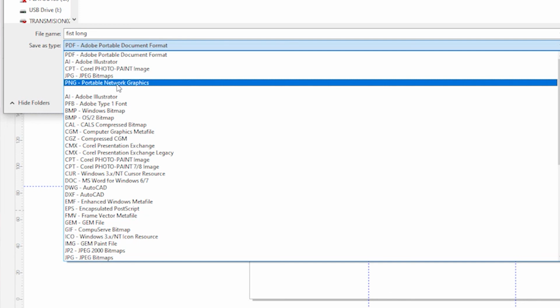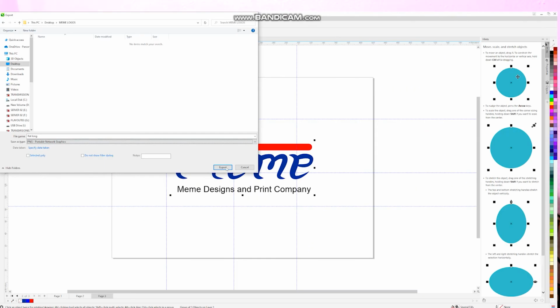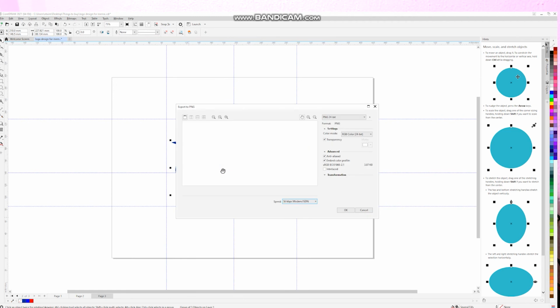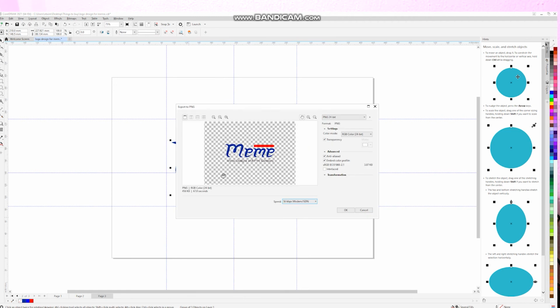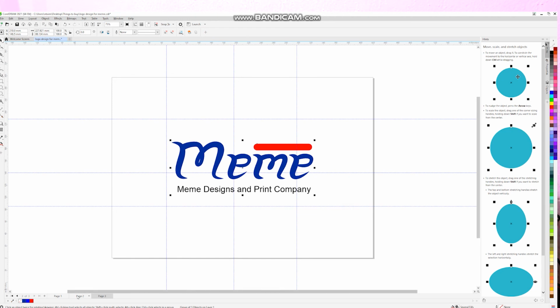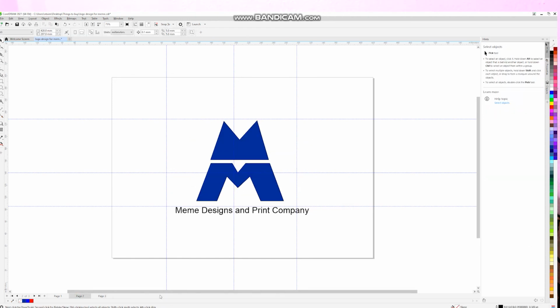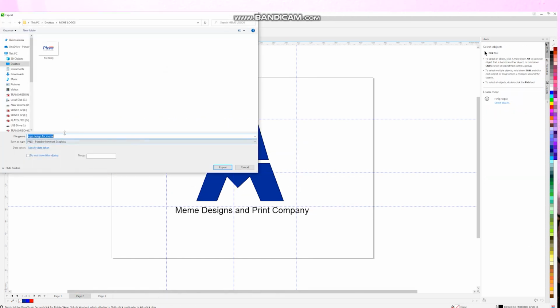Click PNG, then we'll click Export. So you see now, there's no background. Showing this box, this checked background, it means it doesn't have background. And I click OK. I'll do the same thing to the next one. Ctrl E, export, say logo 2 is still on PNG here.